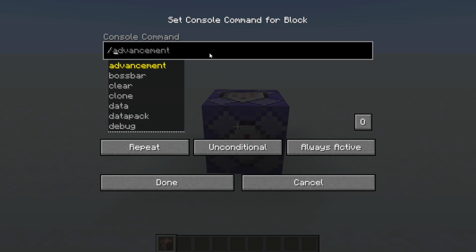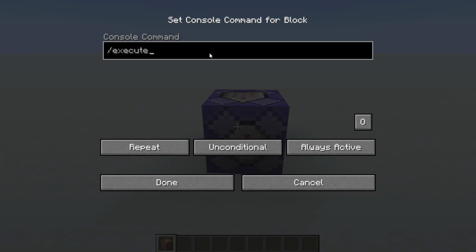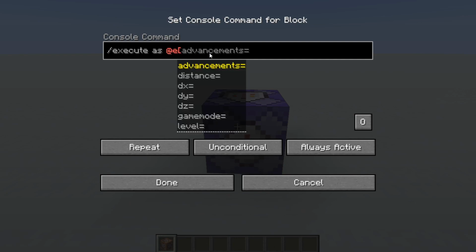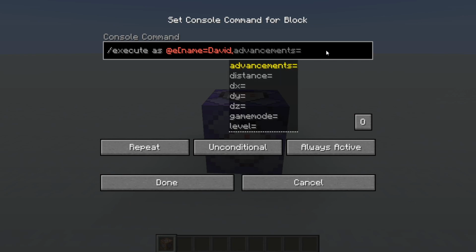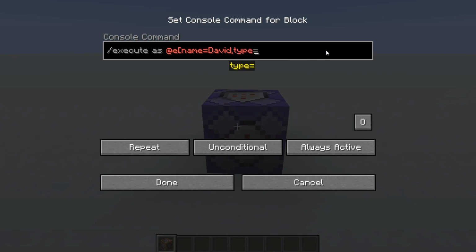For the command itself, we're going to put in /execute. Execute just means that you're running a command as something else. So this is as @e for entity, bracket. This bracket just means what kind of parameters the entity has. So in this case it is name=David. And if we wanted it to just be the cow David, we just put a comma, and that means that we're putting in another parameter for this. And the type is going to be equal to cow. And as we close the bracket, it's all nice and blue. That means that what we put in there makes sense to the command block.